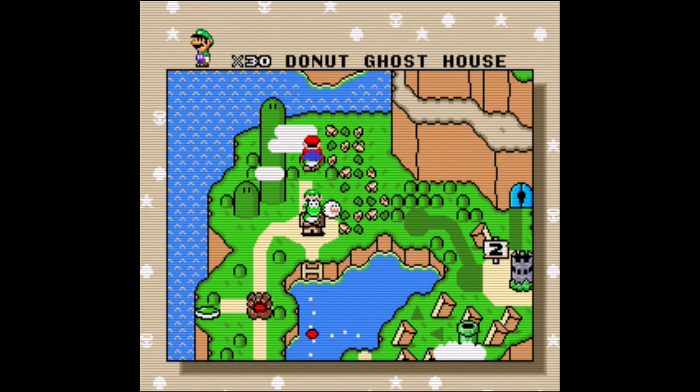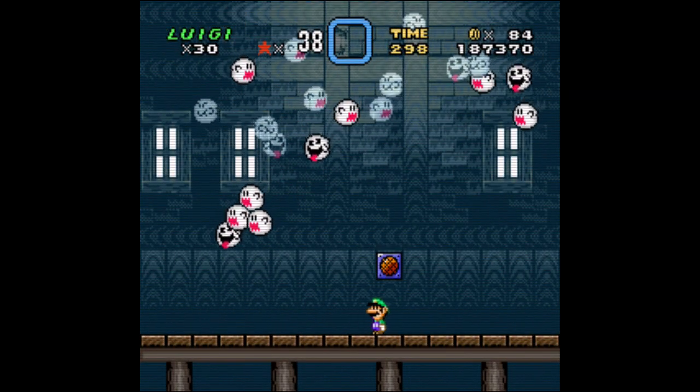Okay, so let's do the regular one instead. It also sucks like Yoshi can't enter the ghost house.